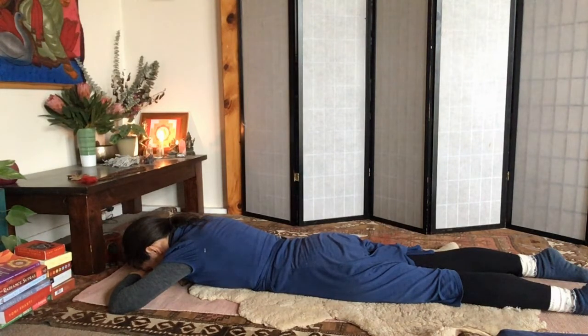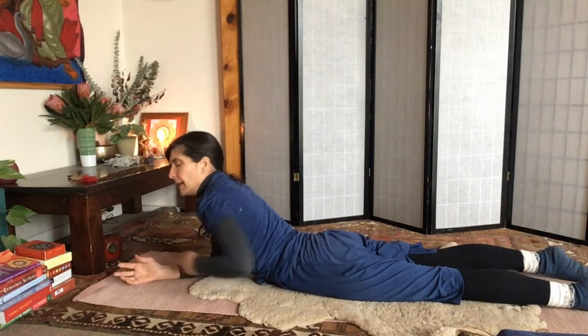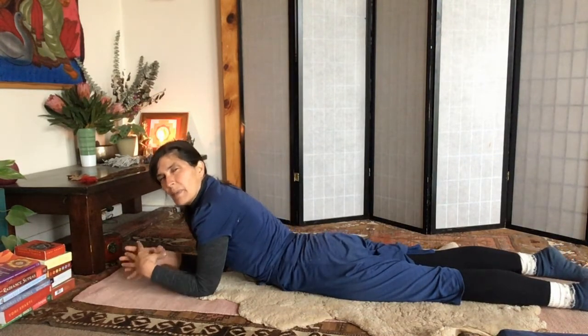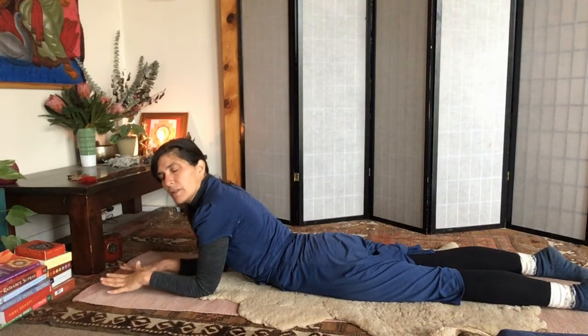Using your sigh as a way to release any tension. Taking your breath deeper down to the belly. So as the belly expands, you feel the lower back expanding and rising. Exhale, the lower back descends towards the earth.